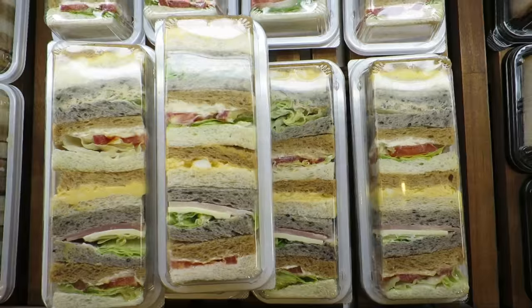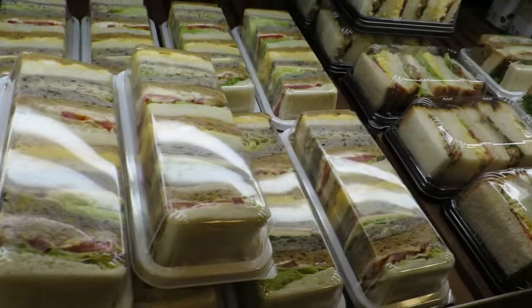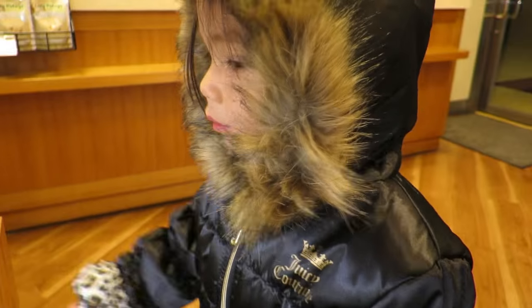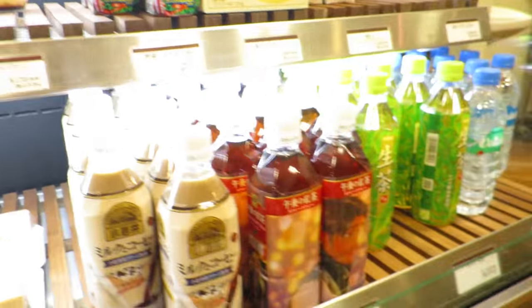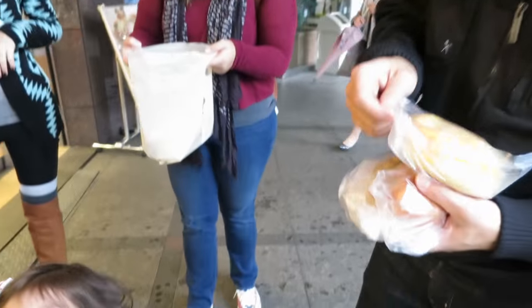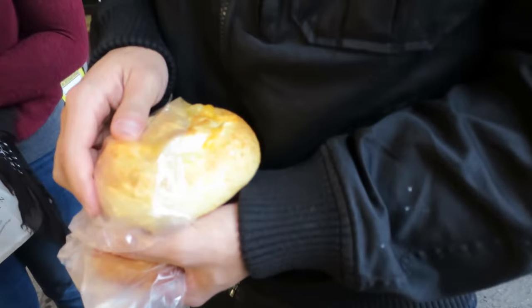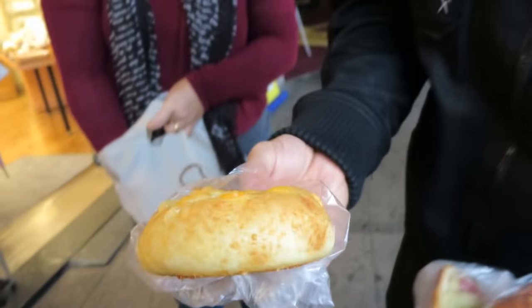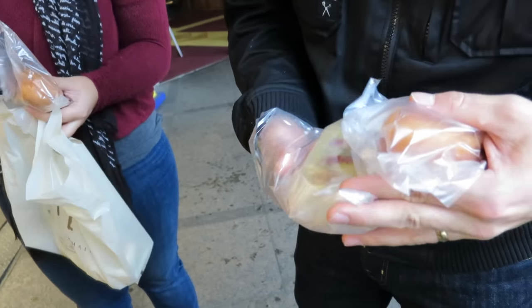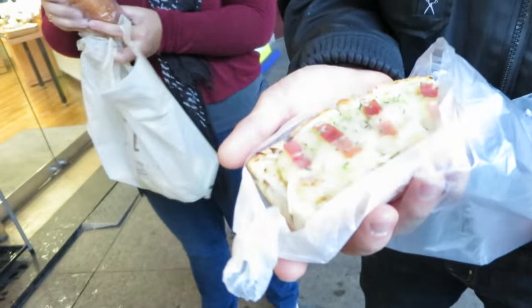Finger sandwich heaven. Look at how tiny these little packages are. Ooh, Juliana, how do you like this store so far? Rapunzel. Rapunzel? Oh, you're right. That's weird. Why do they have Rapunzel here? First off, we got this right here. This is Juliana's little cheese bread. You want to hold that? Yeah. Be careful. She got that because I guess she touched it. Yeah, she touched it. Also, we got this little, I think it's like a ham or bacon and cheese pastry.